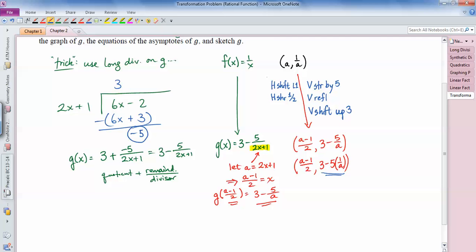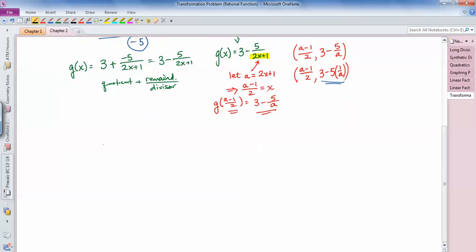So here's what we get. Those are our transformations. Okay, so the other thing we need is a couple of points on the new graph. The way that I want to do it is to review what f of x looks like. F of x again was 1 over x. If you remember, that looks like this. There's this part going down along here, and this part coming across like this. And there are two main points that people often use.